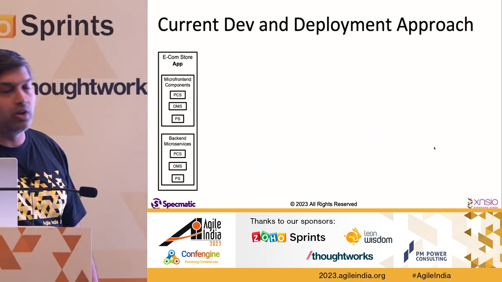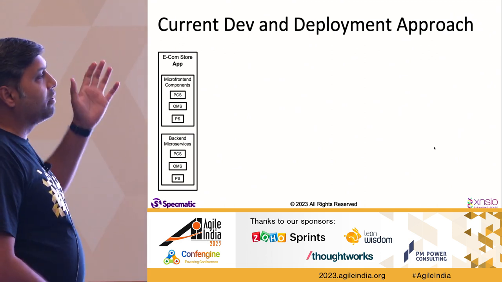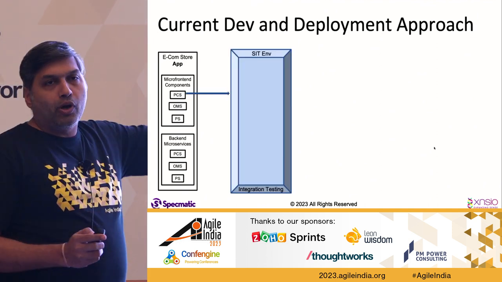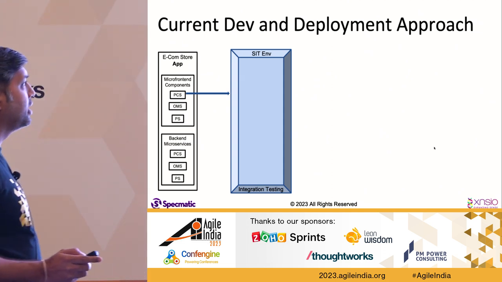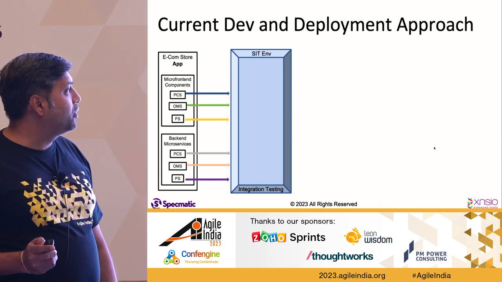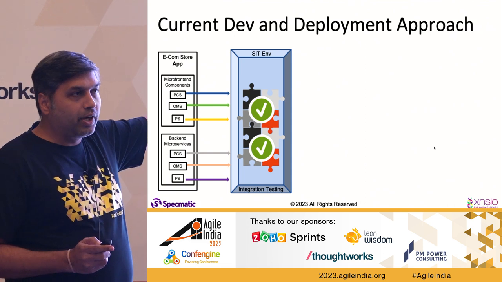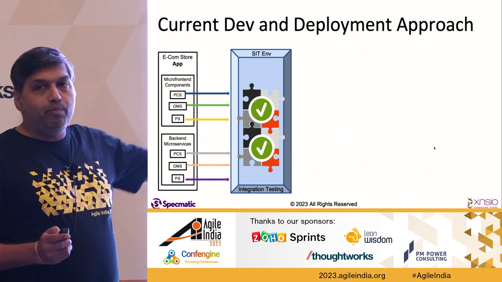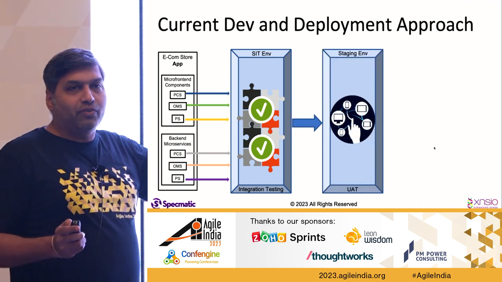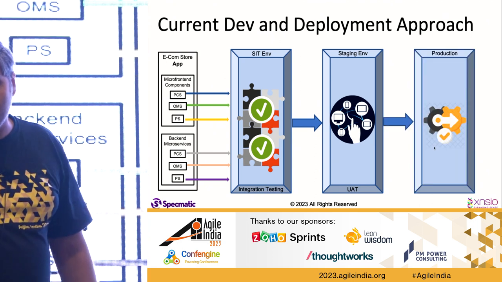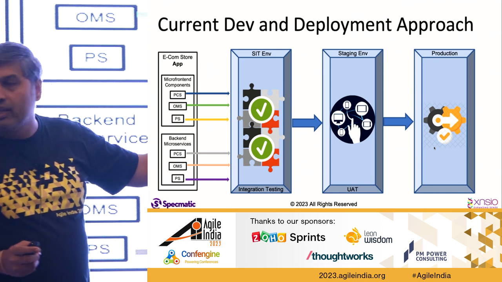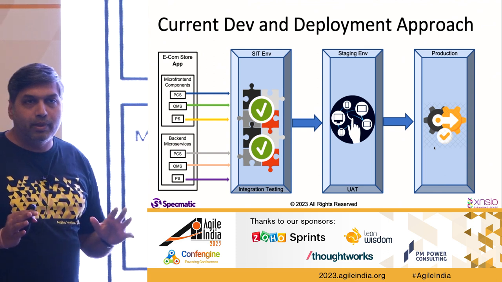To put this in perspective: even in companies that have implemented microservices and micro front-end architecture, the first component is ready, gets deployed to an integration testing environment. But you have to wait for all other pieces to show up one by one. Then the entire batch either moves forward or does not — it's all or nothing. That journey from the first service being ready to production can be a few months in many large complex organizations.